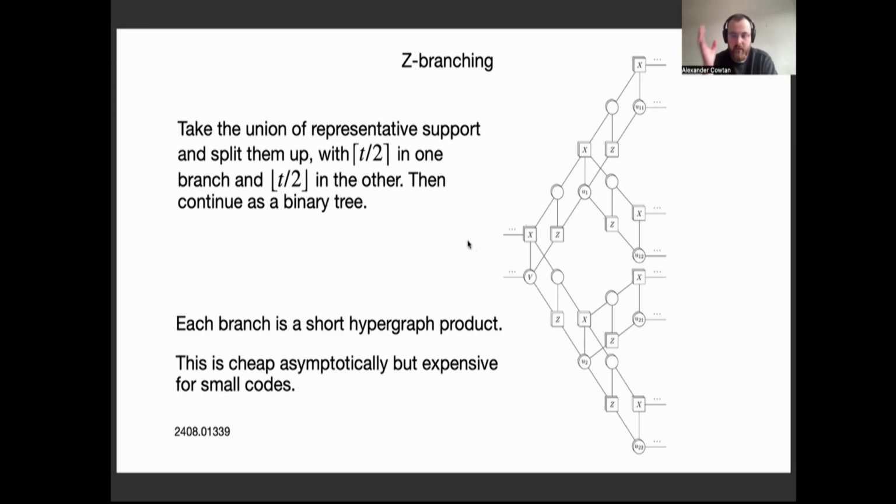And adding this kind of log T factor in order to branch everything seems fine asymptotically. Log T is not that bad. But the problem is that the constant factors are pretty brutal. If I have my logical operators representing some reasonably large portion of my code, then each layer could be approximately the same size as most of my code. In which case, I really can't afford to do this for very small codes. It's only feasible once the LDPC codes are high rate and efficient enough that this sort of scaling is manageable.